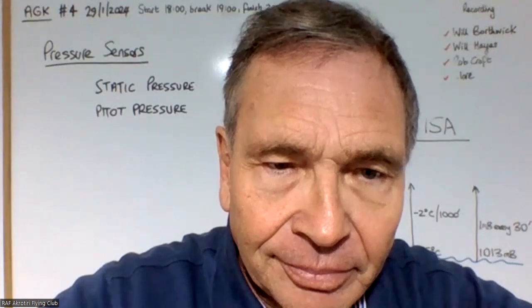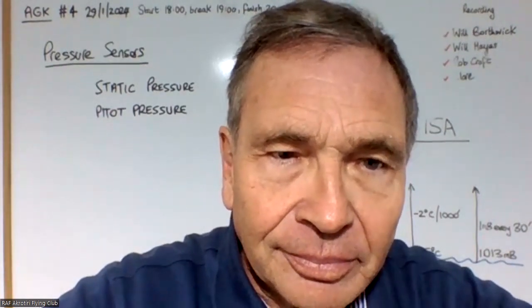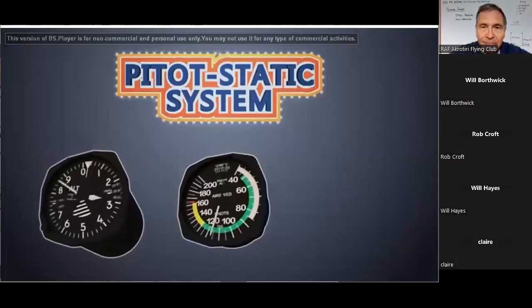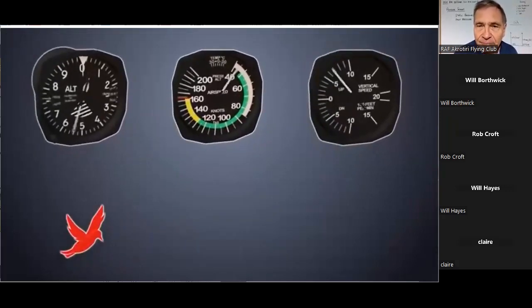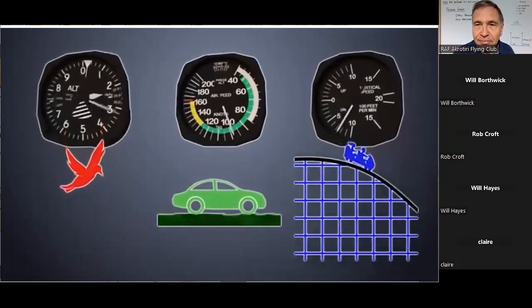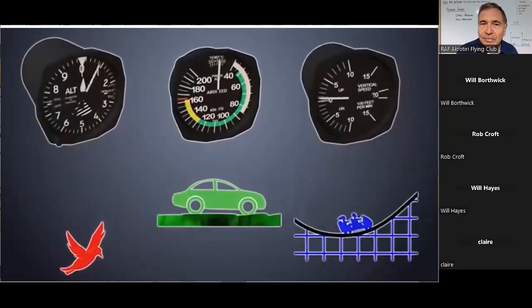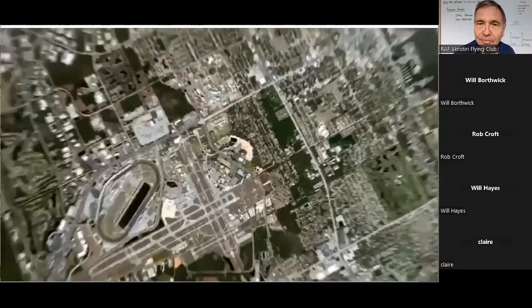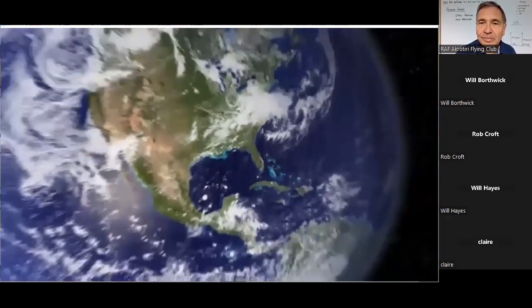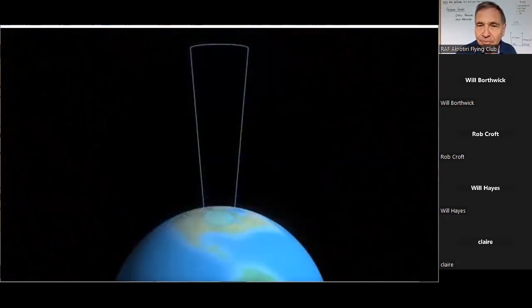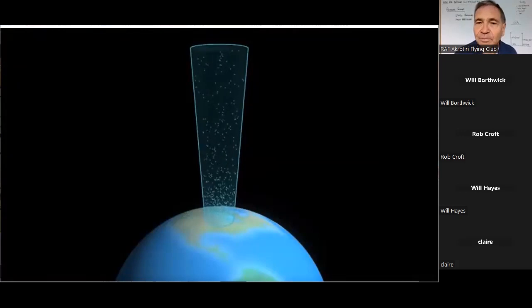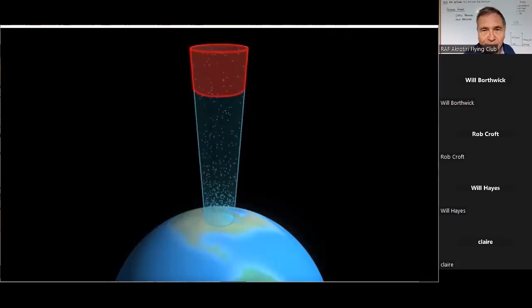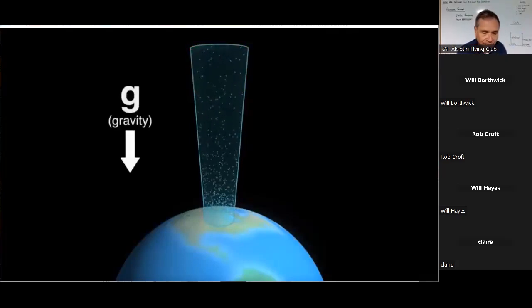Static system. The pitot-static system is connected to the airplane's altimeter, airspeed indicator, and the vertical speed indicator. These instruments tell the pilot how high they are, how fast they are going, and how fast they climb or descend. These are determined by measuring the pressure of the atmosphere. Before we go any further, let us become familiar with the atmosphere. If we take a column of air, starting at the ground, and traveling up all the way into space, you notice that the molecules of air at the Earth's surface are much more compacted together than the molecules up in space. The reason for this is gravity.